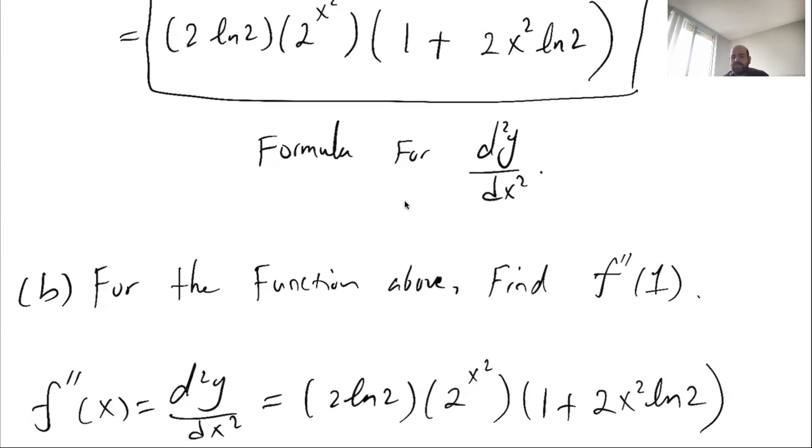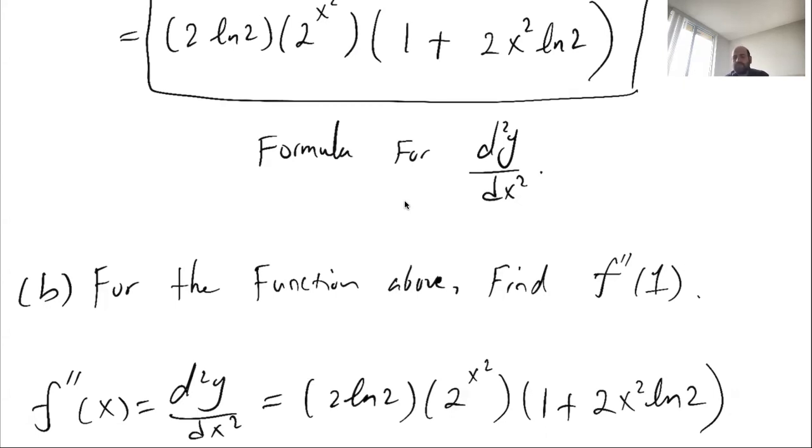When they ask about f prime of 1, you have to first find f prime of x, because f prime of 1 means what? Means f prime of x as a function. F prime of x is a function. We saw that we can look at it as a function, f prime of x, evaluated at x equals 1. So to find f prime of 1, first you need to find f prime of x. You will get the formula in terms of x, then replace x with 1.